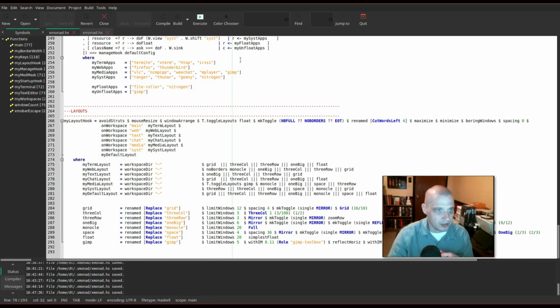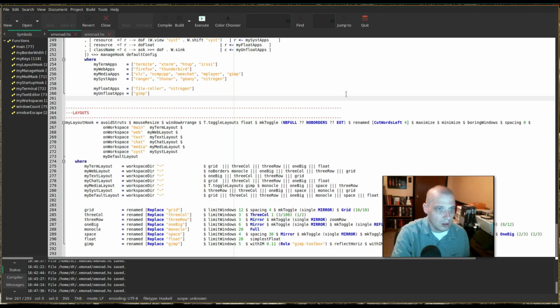So I'm going to save this, and let's see if this actually works. This is a pretty old config. I haven't used this in a couple of years. So the mod key plus Q on the keyboard restarts. Okay. We didn't get a screen that came up saying we had any errors, so the config did work. It didn't crash anything, because Haskell is very picky and Xmonad is very picky.